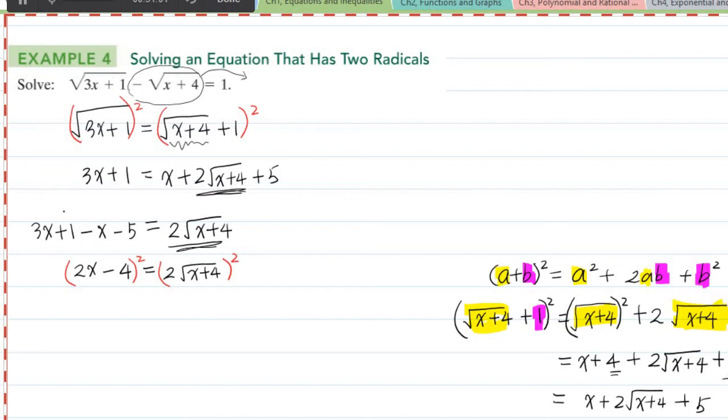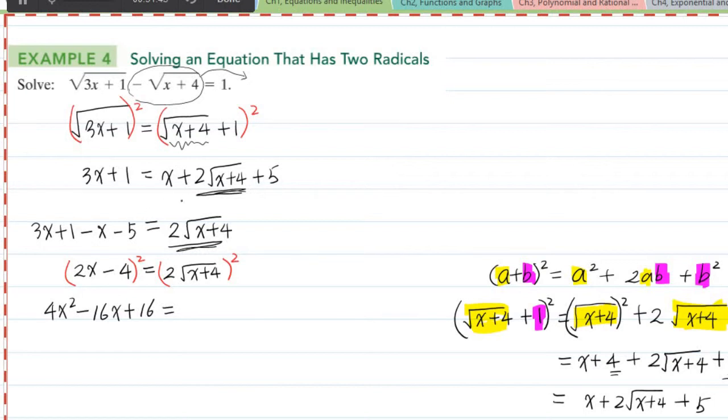Alright, now again you have to do this, either use the formula method or whatever. I'm going to use the formula, okay? You have to take a little bit of time to do this, but I don't want to spend too much time here. So just go back and see how you use the formula, okay? So this is going to become 2x, that will be our a squared, that will be 4x squared, okay? Minus 2ab, that will be 16x, and then plus 16, okay? So again, take your time to do this. I just did it in my head.